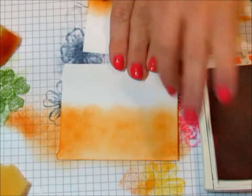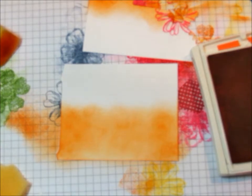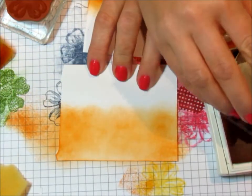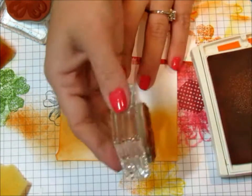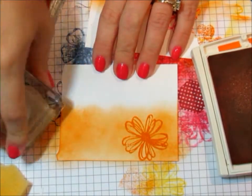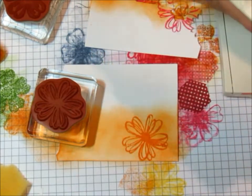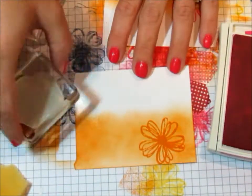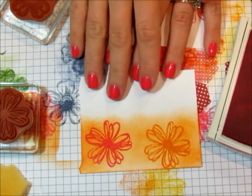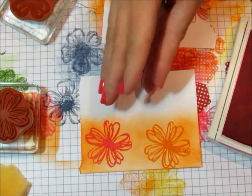So once you have the color that you want, then you're going to stamp. And I did a couple of different things. The first thing was tone on tone. So pumpkin pie sponging, pumpkin pie ink with one of my stamps, and you get that look, and it will lighten as it dries. Next I'm going to take Melon Mambo. Isn't that fun? I think this is a great way to get different colors in your background, a little more subtle than just stamping right on the cardstock.